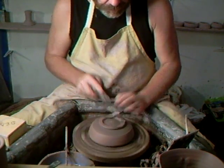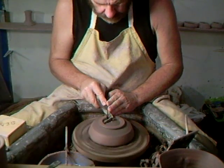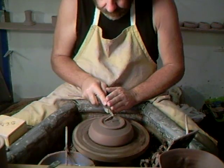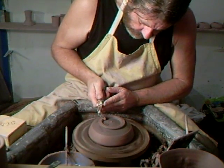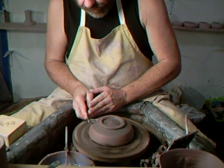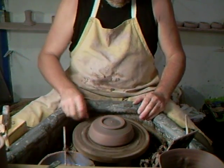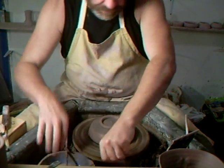You'll notice the wheel speed is not excessive. I don't like a high wheel speed when I'm trimming. It doesn't give any character to the work if the wheel is going too fast. So maybe you need to slow down a little bit. I'm not saying you have to slow down until you stop, before I get a barrage of letters. Oh, but Simon.